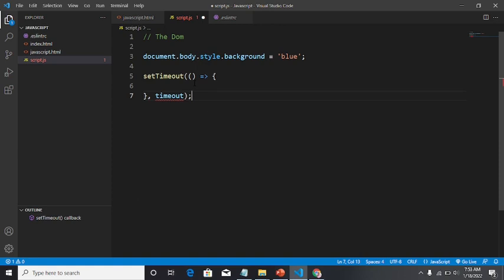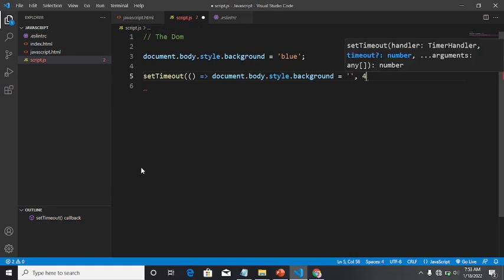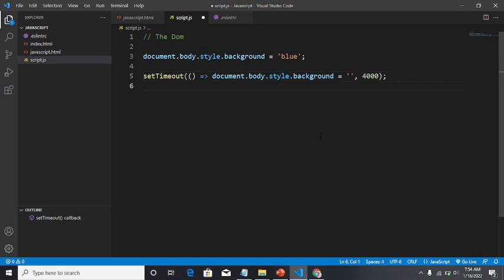So I can have a timeout within the document, and here I indicate the timeout to be 4000 milliseconds, and then I close this one like that. Okay, I think this is good to go.